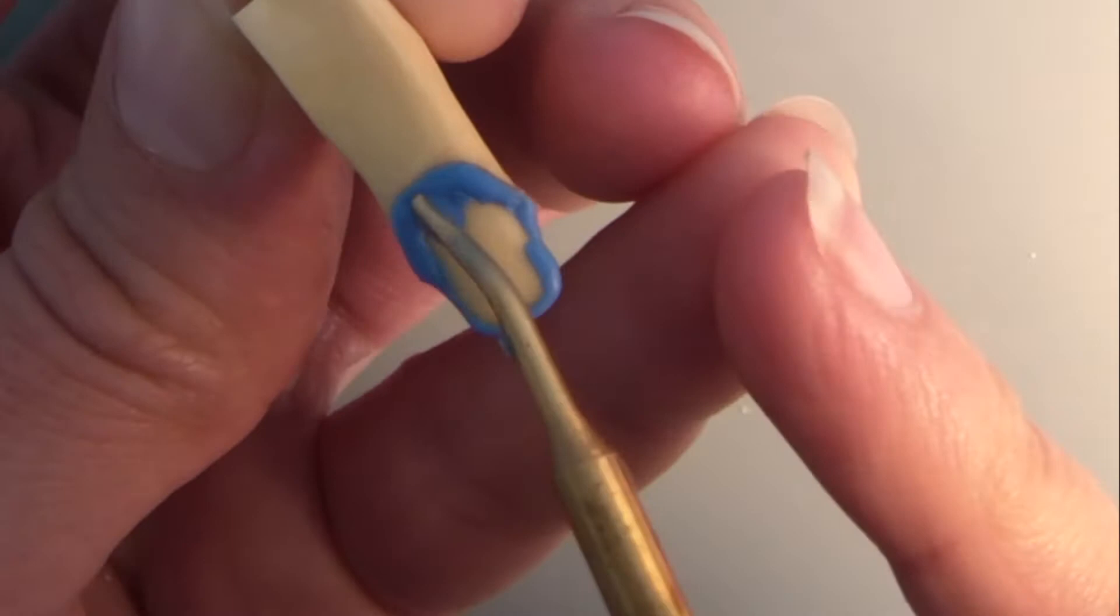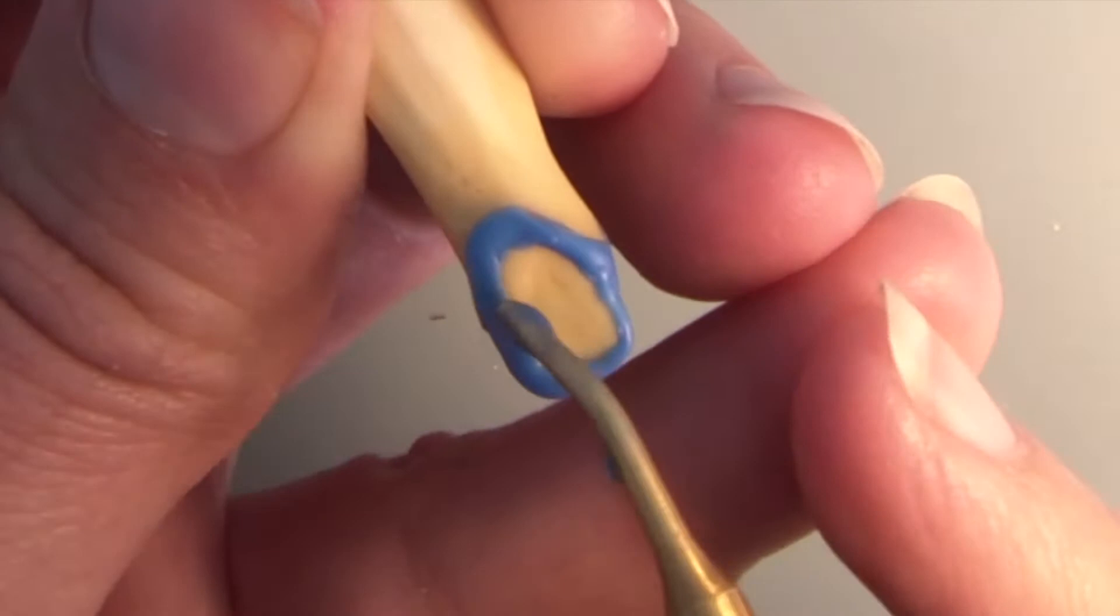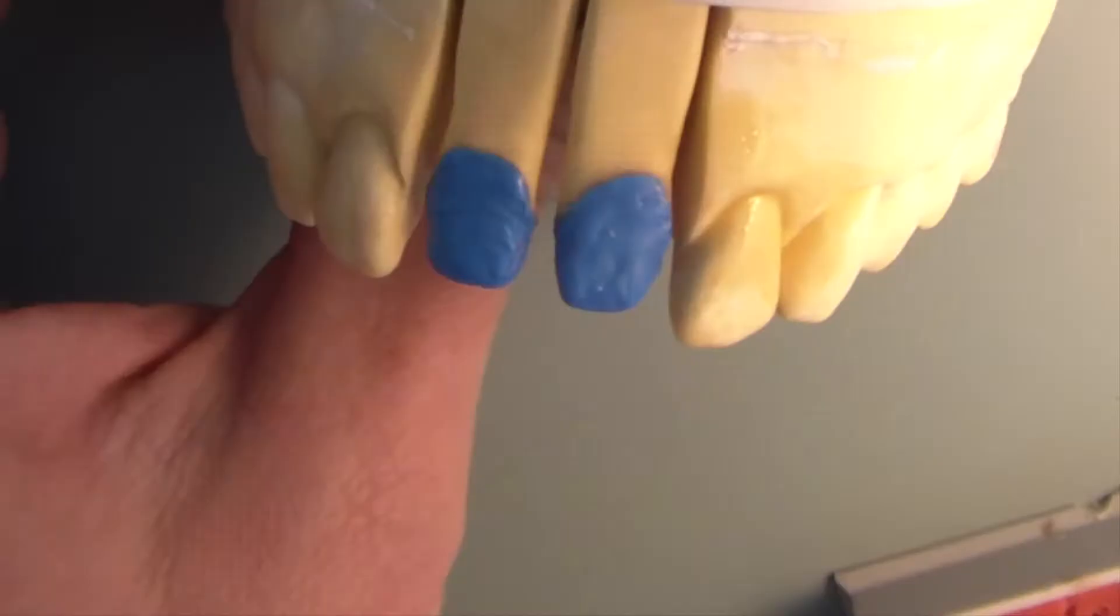At the beginning I model a cap of about 0.4 millimeter thickness. Of course you could use a different color at this step to evaluate the thickness better. It is always important to model the edges with a certain thickness so that you don't get too thin at these places later on.